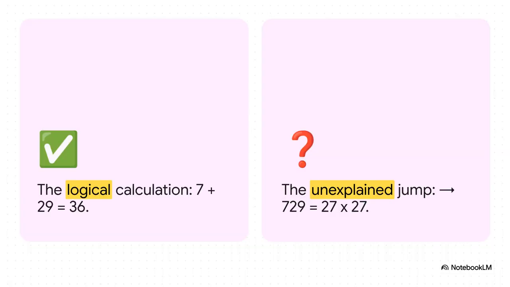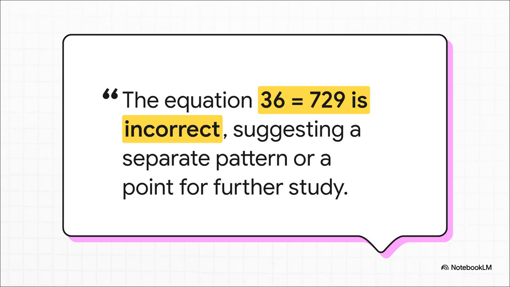But this is where the theory takes a really strange turn, and to their credit, the researchers are very open about this. They connect the result, 36, to this other number, 729, which they point out is 27 squared. But the link between 36 and 729 isn't explained. It's a leap. And you've got to respect their transparency here. They literally say the connection is not immediately clear. And they flat out acknowledge that saying 36 equals 729 is, well, mathematically wrong. They float a couple of ideas. Maybe it's a hint pointing to Surah 27, or maybe it's part of a totally different pattern we haven't figured out yet. It's a total open question.